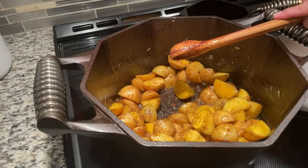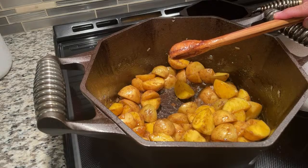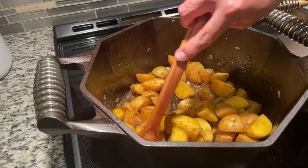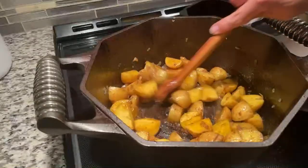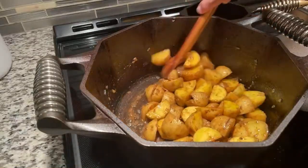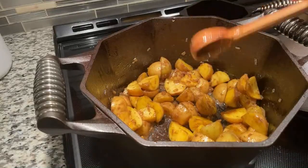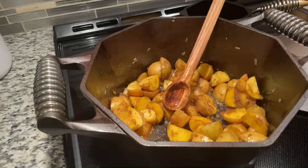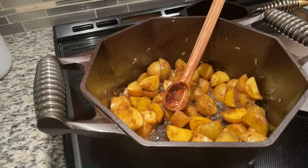Let's see. Rick says, free shipping with the fluted cake pan too on Lodge. Oh, John does say that he's the one that loves Lodge. Yep, John loves Lodge. I do too. Lodge is great. I love all their stuff. They have a lot. And the thing about Lodge too is that they have such a huge variety of cookware that sometimes you kind of have to browse their web page to see what they have that's new or maybe that you don't own. Paul Carter says, on Amazon, I got my 7-quart no-bale Lodge Dutch oven with the lid, prime shipping, $69.90. That was a bargain.